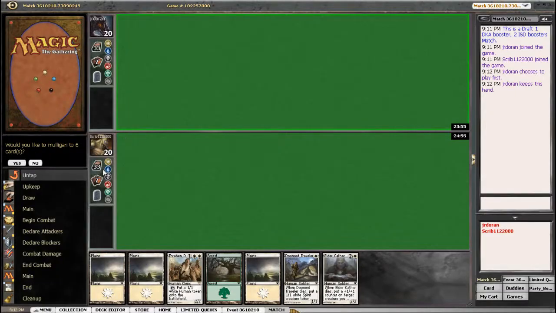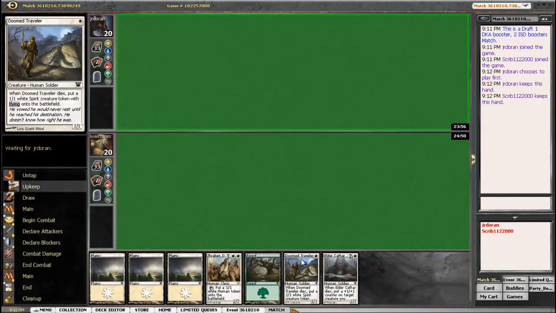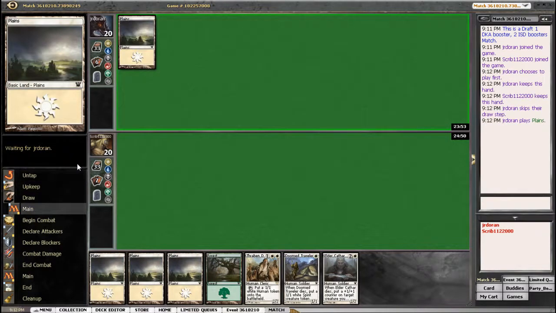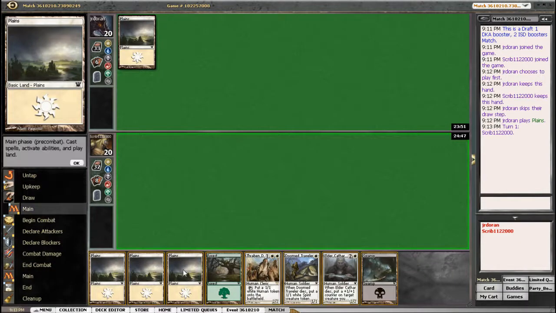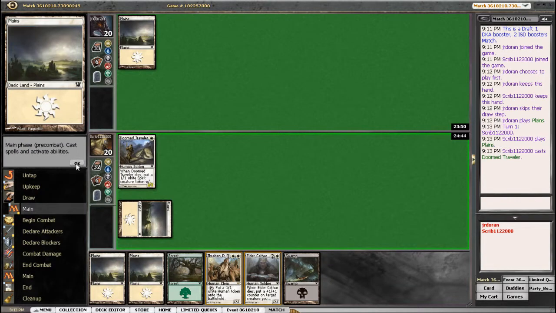Round two, game one. And look, we've got a good hand. What's this? What's this? Amazing. Another white player. Got all the lands as well. Got all the lands.